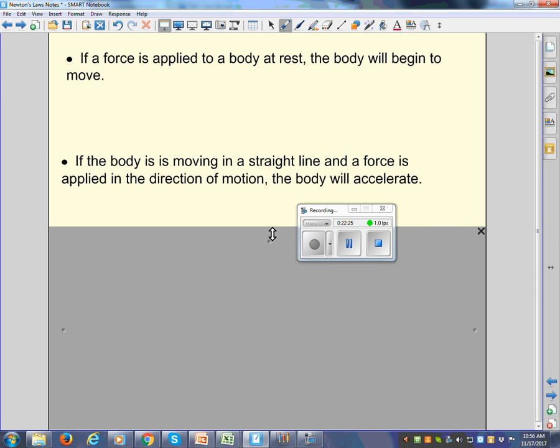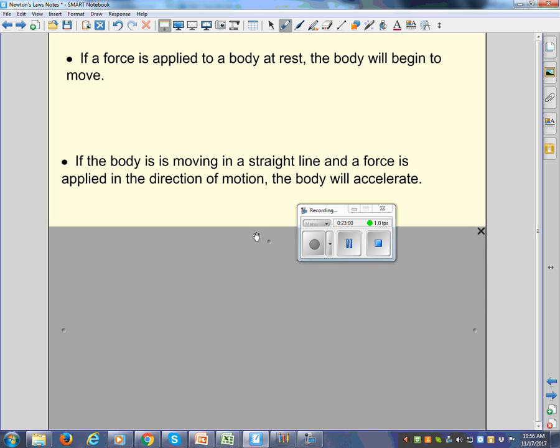What did I do? If a body is moving in a straight line and a force is applied in the direction of motion, it will accelerate. Okay, actually, I did the third one there. Forgot to do that one. If it's moving in a straight line and a force is applied in the direction of motion, the body will accelerate. So if it's already moving, let's try again, Manny. I had the wrong one in my head. I applied a force in the direction, and what did it do? It accelerated all the way over there into the box.